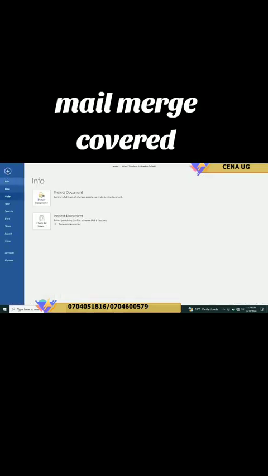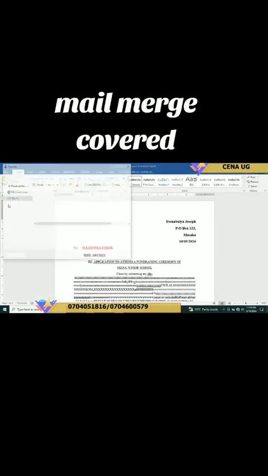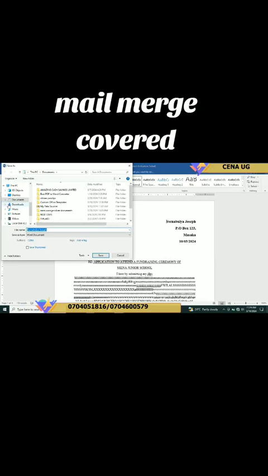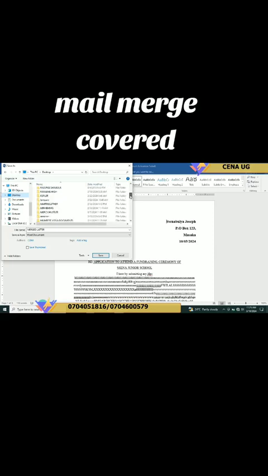So you come to file and choose save. So shortcut menu, you come, you save it as what? I'm going to save it as merged letter, and I'm going to save it where? I'm going to also save it in my folder that is having the other letter and the recipients, and my folder is here, and then I say open.